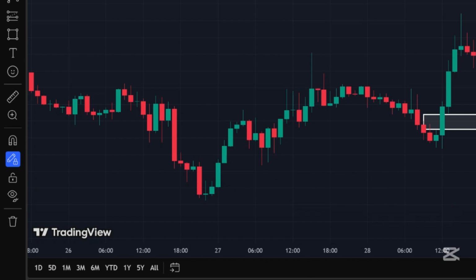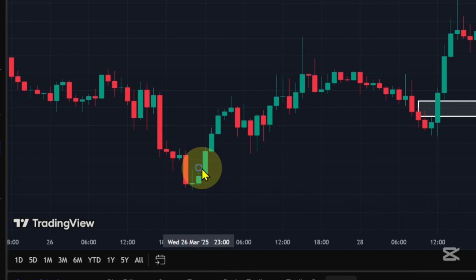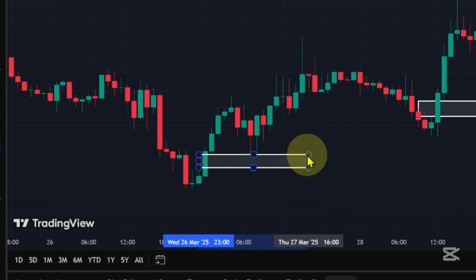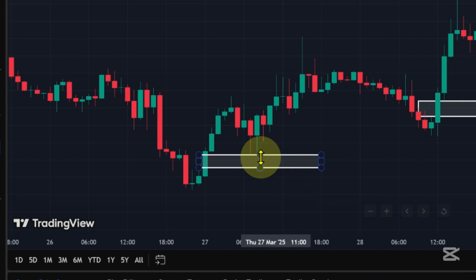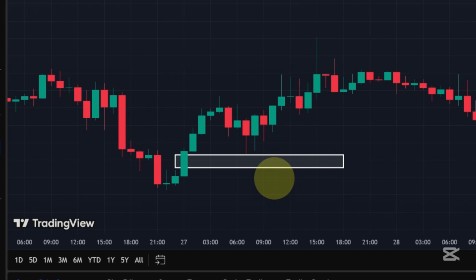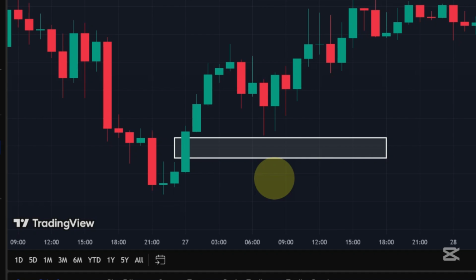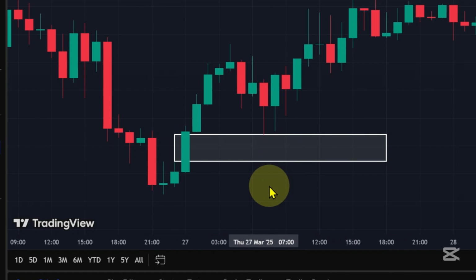So what you need to do is come down to this place, carry your horizontal tool, and draw a box. Draw a box and drag that particular box out. If you draw it like this, this is your fair value gap, and you can zoom in and ensure you draw it properly. Then it is this space that you call the fair value gap.